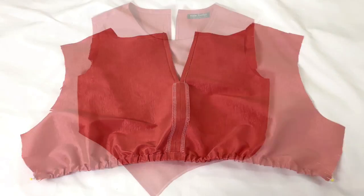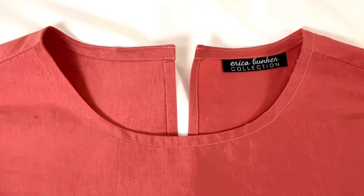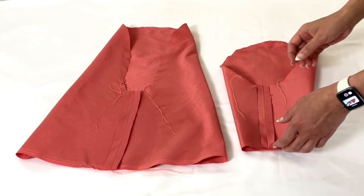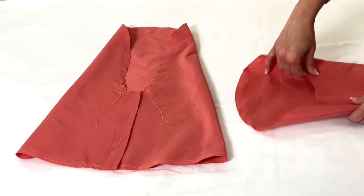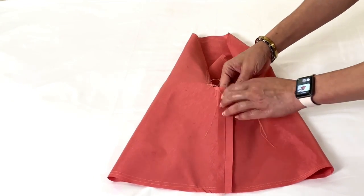Take it to the machine and baste the edges closed. Go ahead and stitch the bodice back to the bodice front at the side seams and at the shoulders, and finish off your neck edge with the bias tape. Congratulations, you just finished the bodice! Take a break if you like — go pour yourself a glass of wine, make a snack. For the sleeve, you have two pieces: the actual sleeve and the sleeve stay. On the sleeve, gather the upper edge between the outer small dots, and on the lower edge between the small dots on the sleeve stay. Stitch the underarm seam on both. With right sides together, insert the sleeve stay into the sleeve, match the seam lines, and pin in place.